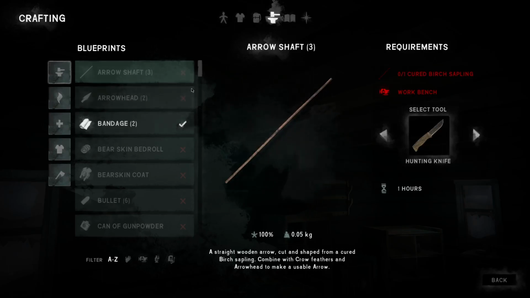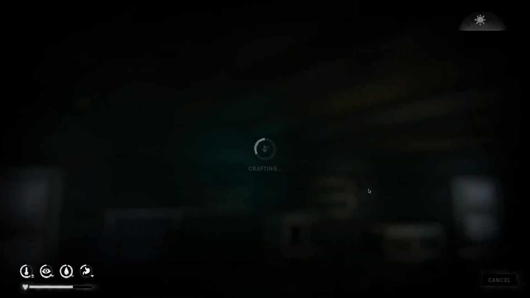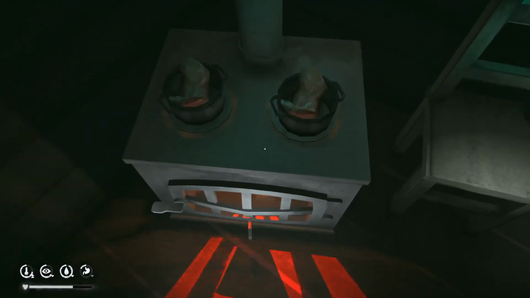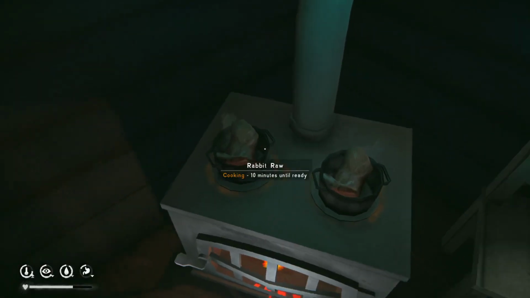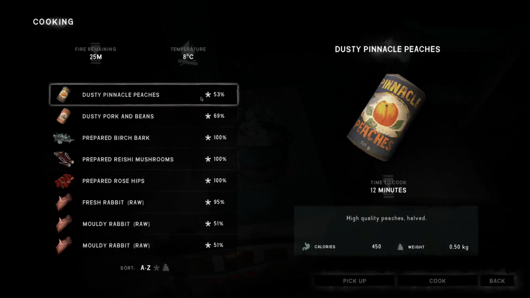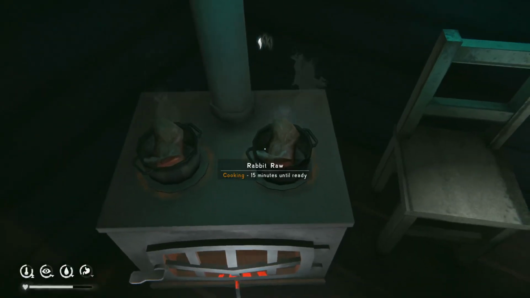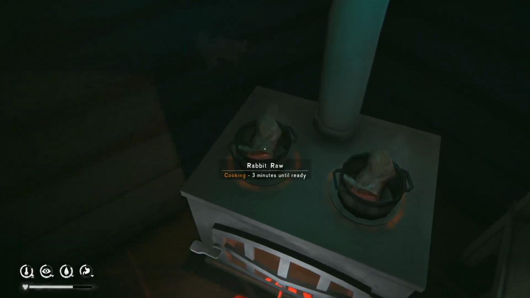I wanted to do some crafting. We have birch bark. Let's do all three of those. Not to waste too much time just waiting for stuff to happen, but we might end up in that position regardless. So we've got just a few minutes here. I don't think there's anything I can do with that little amount of time.